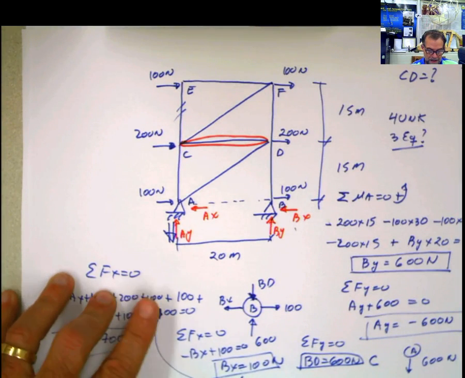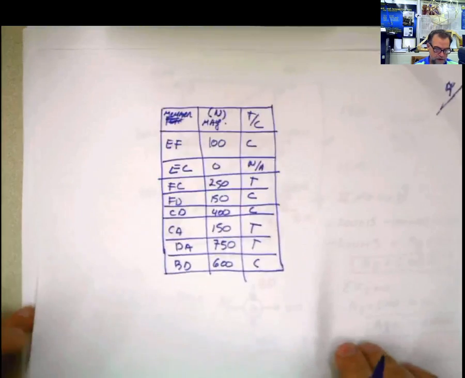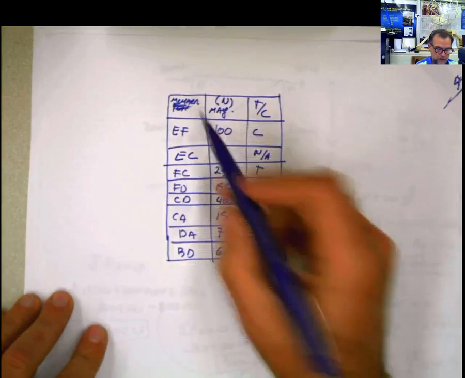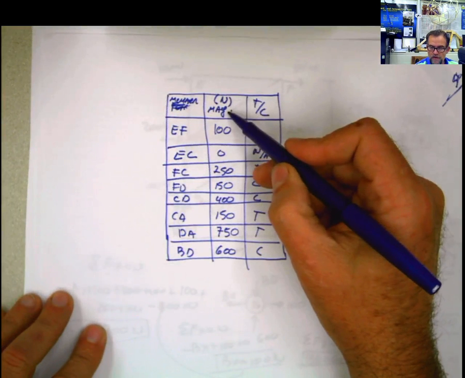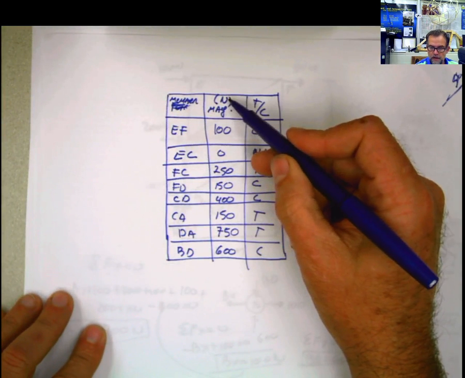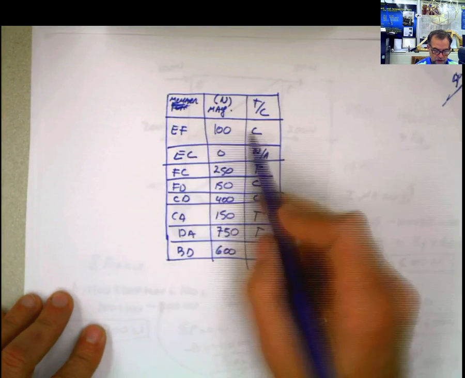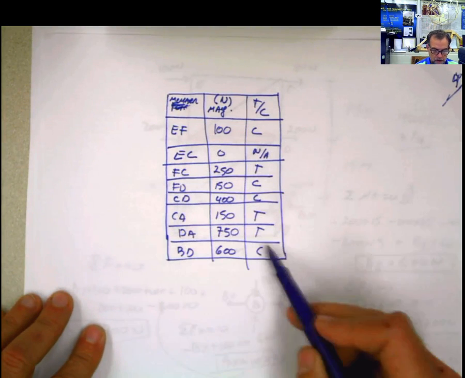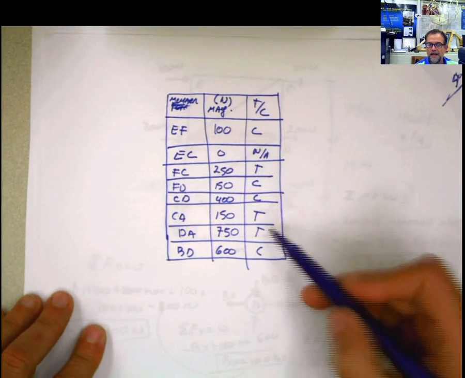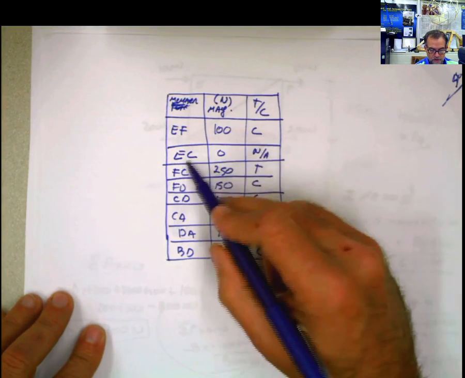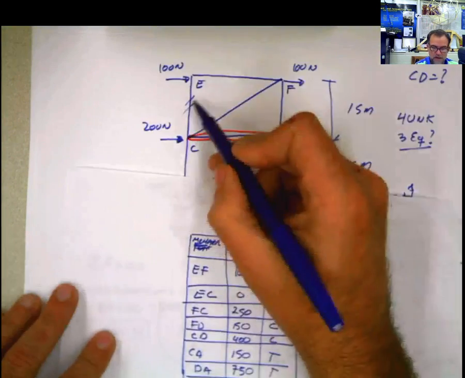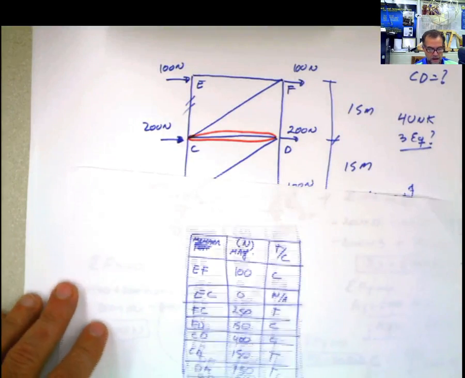At the end, I need you to prepare a summary table, something like that, and you put here member and all the members, the magnitude of the force and the unit, and then tension or compression, and then you start putting every single force if it's tension or compression. So add this to that problem. It says here not applicable because remember the member EC, which was this one, was a zero force member, so it's neither in tension or compression.